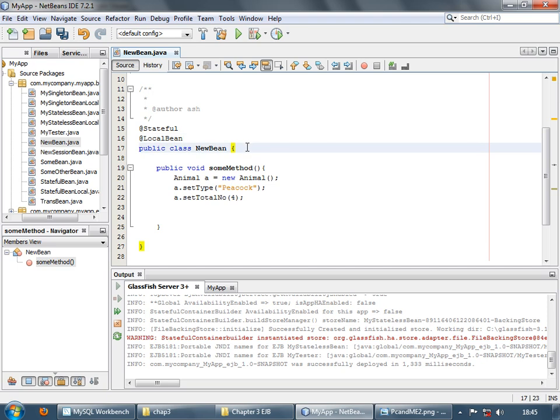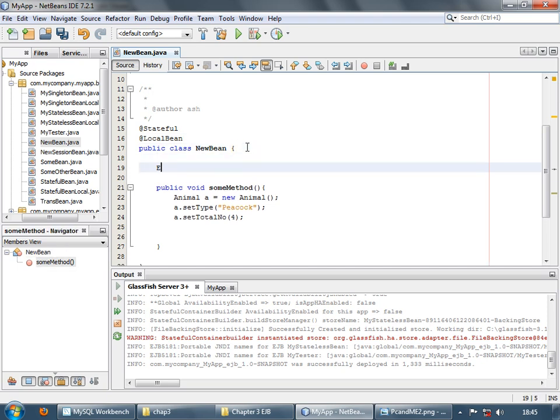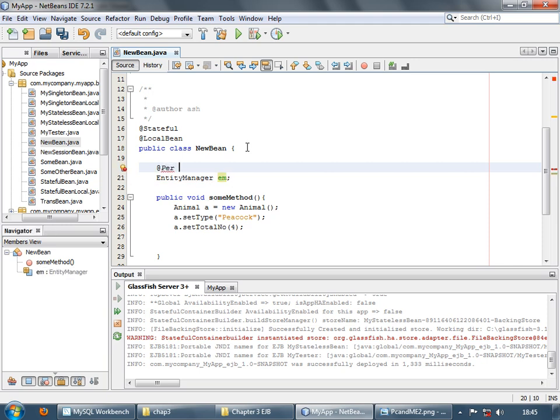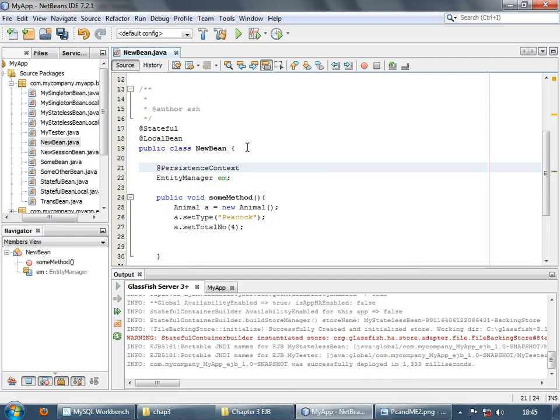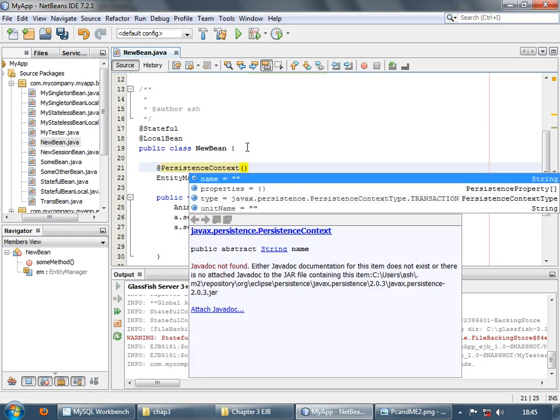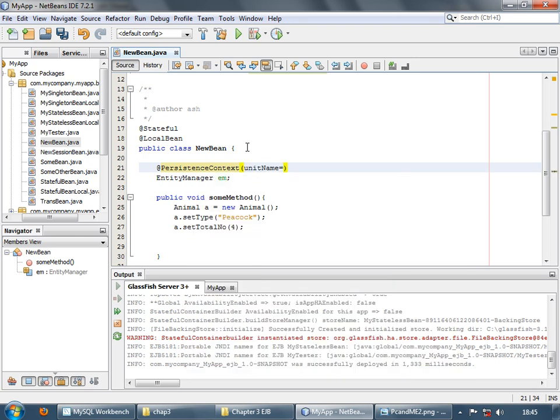Before that we'll need an entity manager, right? So entity manager em, let's give it a persistence context. Okay, then the unit name is this.